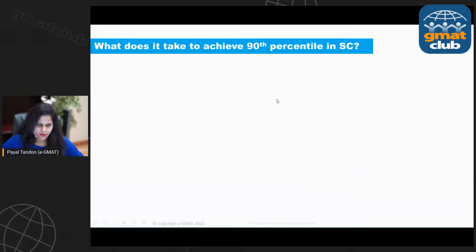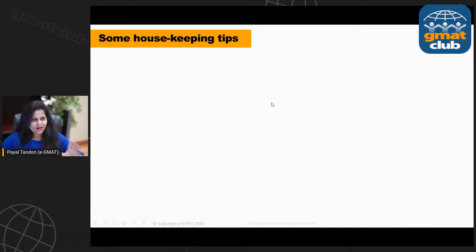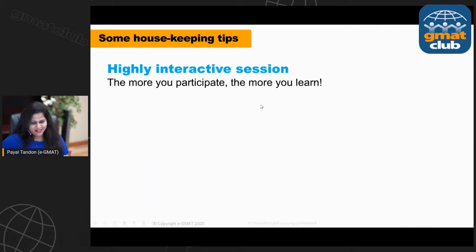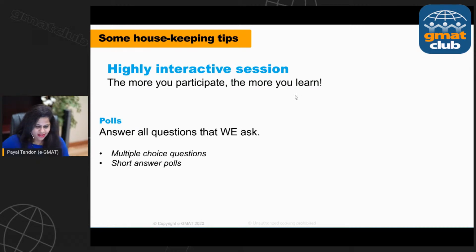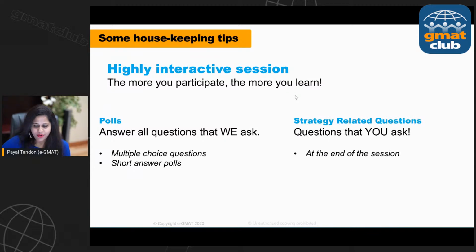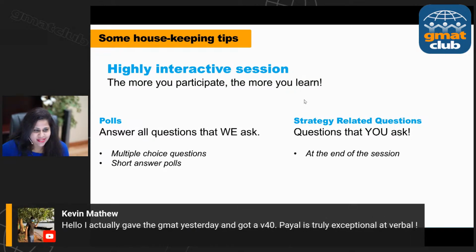Sounds good. All right, so let's get going with certain housekeeping tips first. I ask you lots and lots of questions. The whole point of this session is that you guys learn. And in our experience, you will learn a whole lot more if you interact. There'll be lots of questions through polls and through just subjective questions that I ask you. You've taken the time to attend this session, so be as interactive as you can. And with regards to your strategy related questions as to how you should be preparing for the test, how you can go from your current score to that 90th percentile score, definitely ask those questions towards the end of the session.